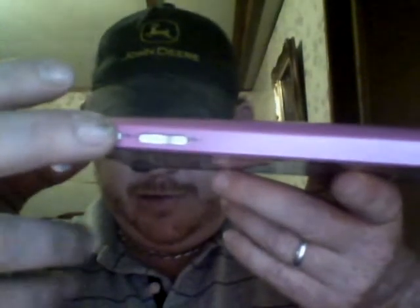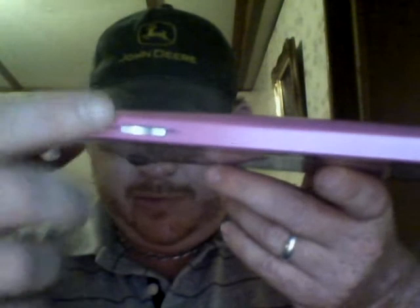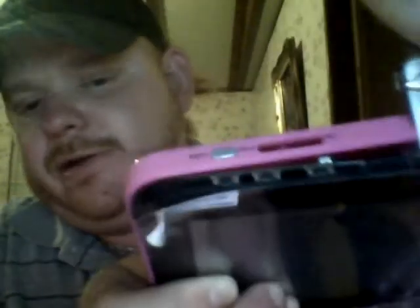You want to start on this side of the tablet here with the menu and volume buttons. Start right here in the middle section. Grab your razor knife and go right in between the screen. Once you get that inserted like that, it's just a simple pop. My volume button has just fell, which is no problem — it's not glued or anything like that.